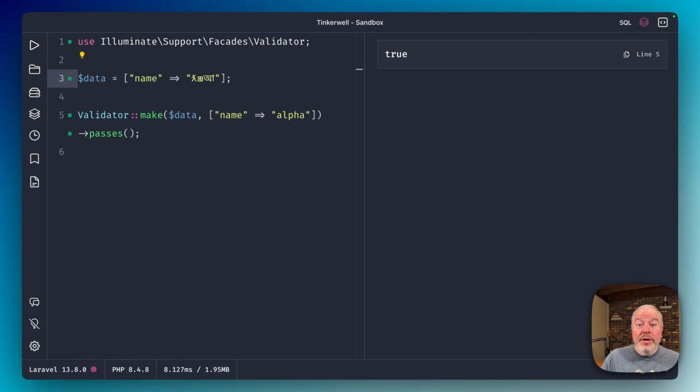So what if I really mean I want A through Z, upper and lower? Well, Laravel, I think since version 9, gives us this rule. And so when I run that, this now fails, but then A, B, B, Z, Z, Z, Z will pass. So that's the solution. This is just an interesting example to highlight that this one particular rule, and there are other things like this, may not do exactly what you think it's doing.